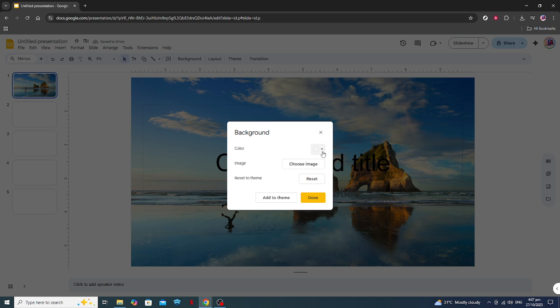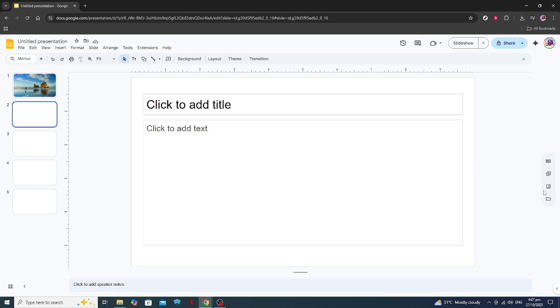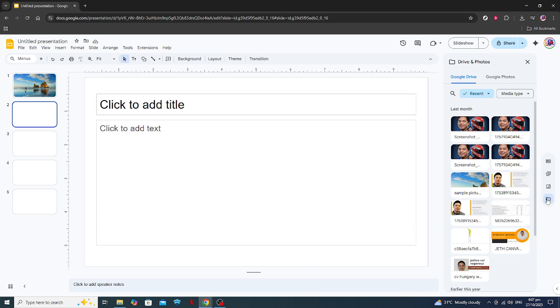Once you're satisfied with the preview, there's an essential checkbox that you must select. You'll see an option to Apply to all slides. This is the magic button that will ensure your chosen image is applied as a background across all the slides in your presentation. Without selecting this option, the image will only be applied to the current slide, and you'll miss out on the consistency we're aiming for.